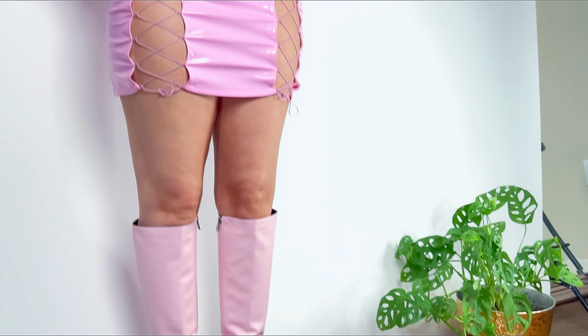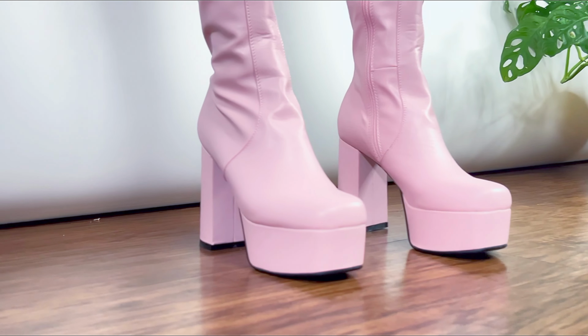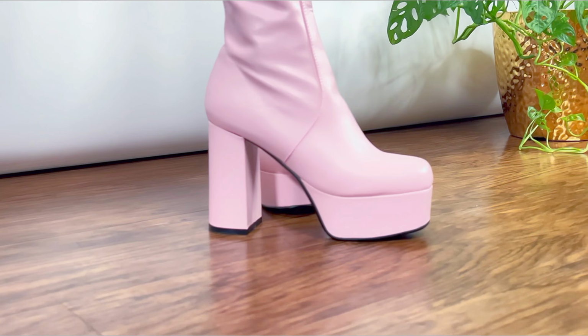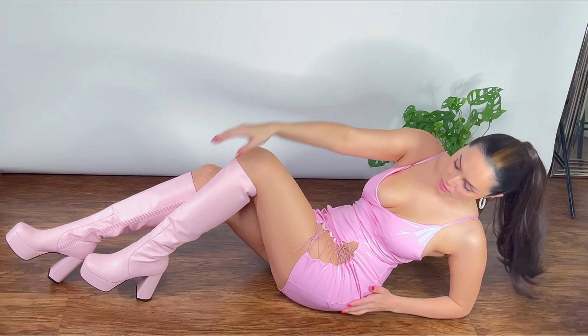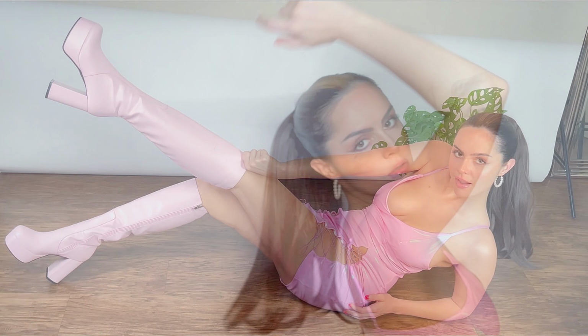Oh my gosh, these are so spectacular and these are going to make so many outfits. I know these are going to get a ton of compliments and I just love the way that these look on me. They're so sexy, but they're also really fun and they just add that little pop of color, but they're also really chic and they just look like, I don't know, like I'm in New York City and I'm just that bubbly fun girl that you want to be around and she just has the best sense of fashion and style.